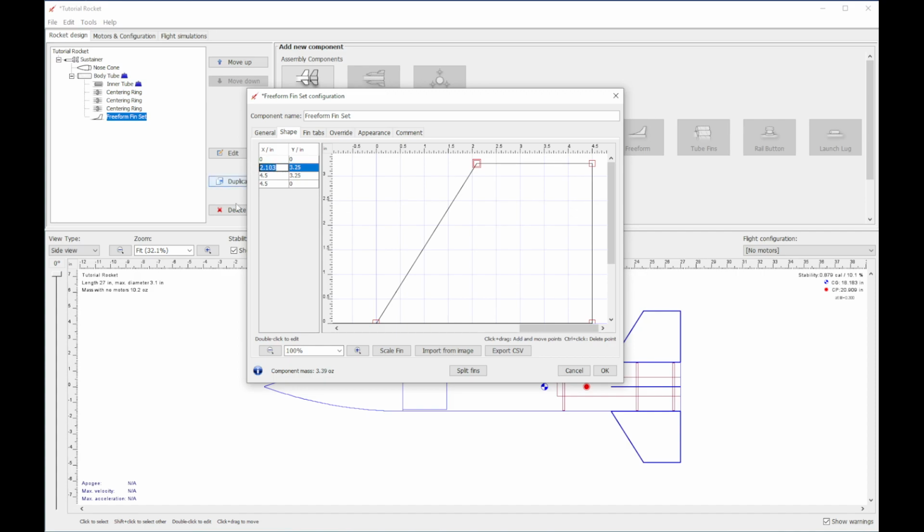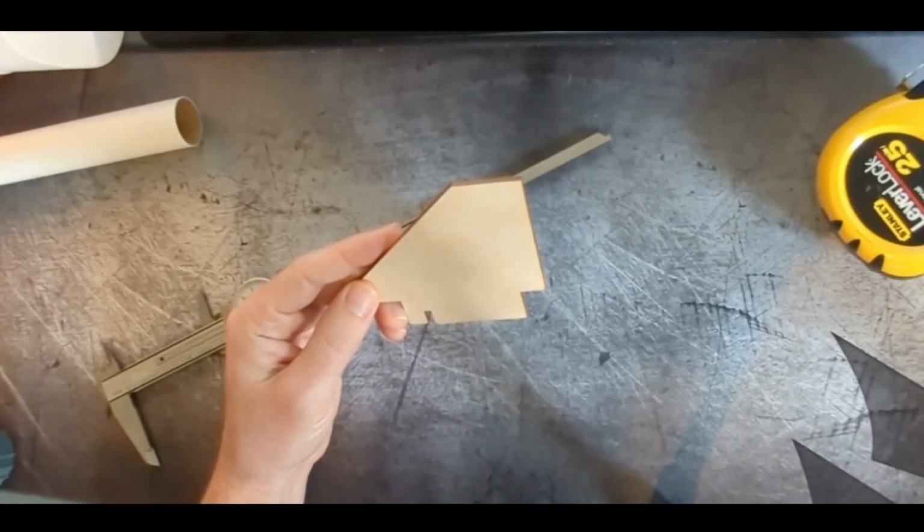Is that right? Let's see. 3.25. Wow, I really missed on my keyboard there. Yep, there we go. So we put 3.25 in there. And now when you look at this fin shape here, it should match that fin shape there.